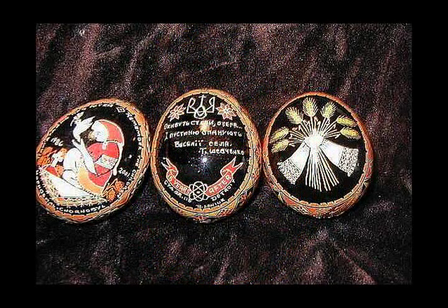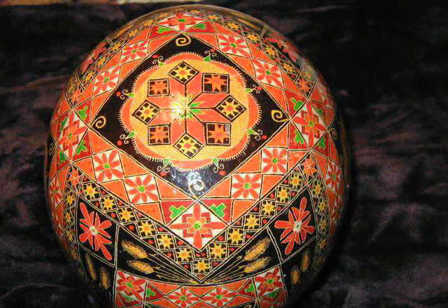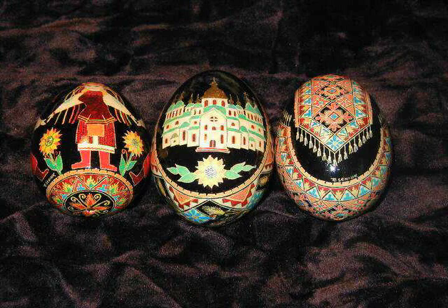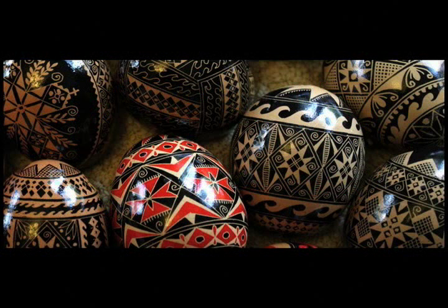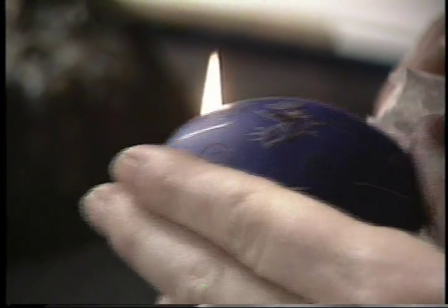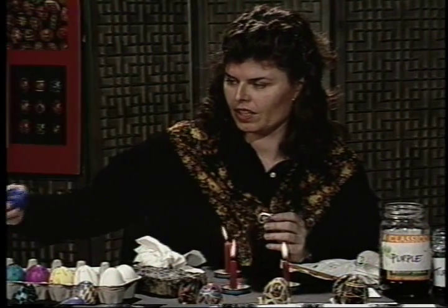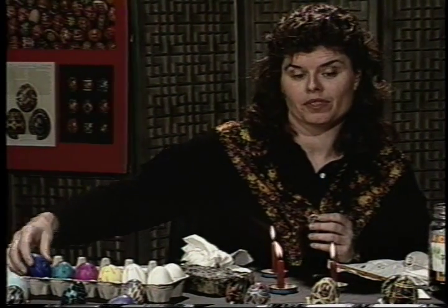Can you see that my brighter colors are emerging? It's a lot of fun, this final step when you're removing your wax — to see the fruits of your labor, to see your designs revealed. I would suggest you start very simply when you do your first egg so that you can be easily pleased with your results. I've had children as young as six and seven enjoying this craft. Were I to finish this egg, I would just keep wiping until all my designs are revealed and all the wax was removed. This also coats the raw egg with a thin layer of wax, sealing it so that over the centuries the yolk will just dry up. There are Ukrainian eggs hundreds of years old — the yolk just rattles inside like a little dry object. If you don't drop them, they don't ooze out, and they'll be preserved for a long time.